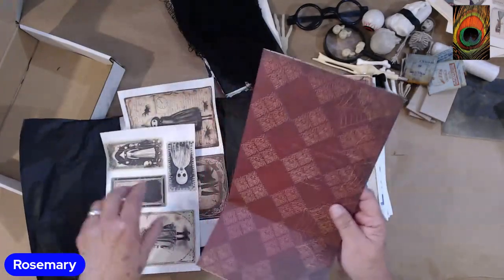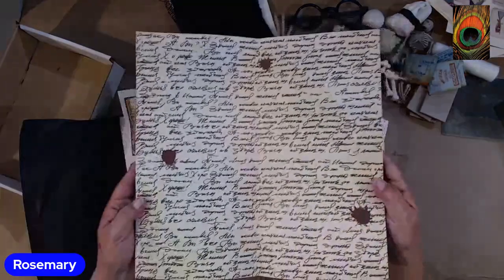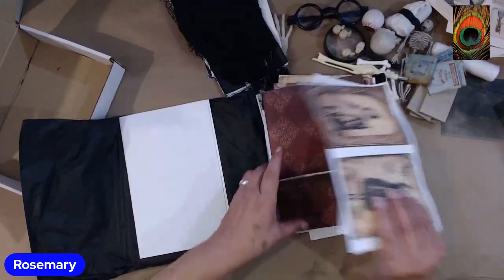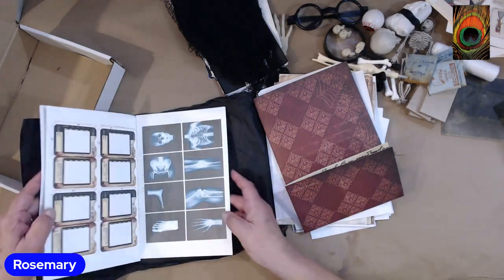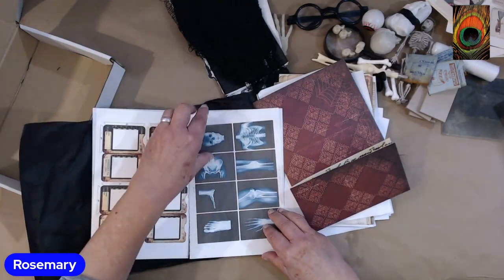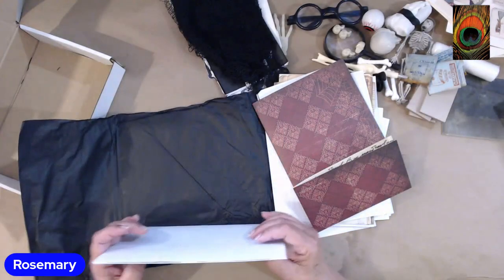And then I had these papers of bow bunny paper. And it has some spider webs. Whoops. And then some really cool writing with some splotches of blood. And then some more creepy people. Oh, too many creepy people. And then in here, I have some x-rays. I did them on transparencies. So there's a lot of different ways we can play with those. So those will also be in there.